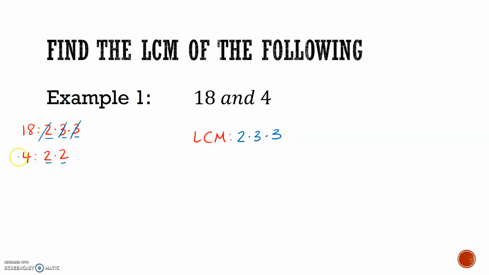Now, the other factors I have are 2 times 2. So this 2 right here, if I go in here, I already have that 2. It's right there. So I don't need this one. If I look at this 2, I don't have another 2, so I need it. So I'm going to multiply by another 2, and then I use that 2. So I have 2 times 3 times 3 times 2, which is 6 times 6, which is 36. So the least common multiple here is 36.